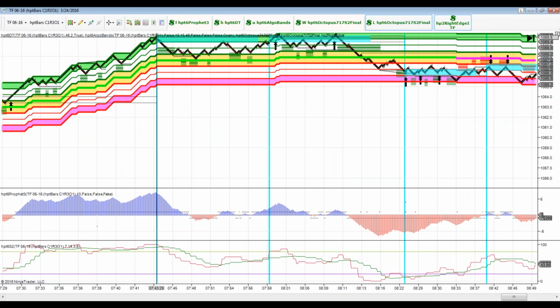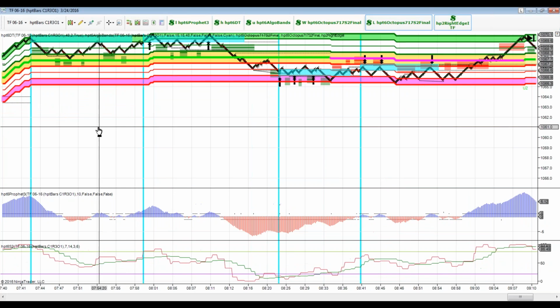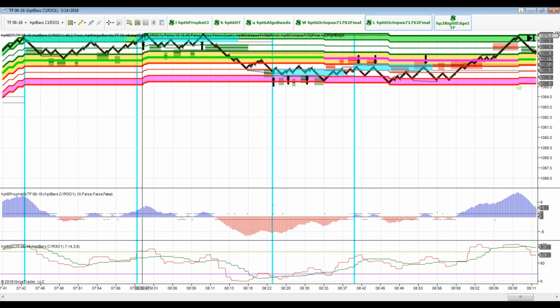Then we had the extreme Algo Band up here, looking for a long trade setup. I think, Dennis, you commented on this one. This was the right edge box here. This qualified for a right edge trade. So what you're looking at is Algo Band, trend, right edge qualifying. S2 didn't, but the right edge did. Okay, coming up again. Okay, none of these have qualified any way you cut it.